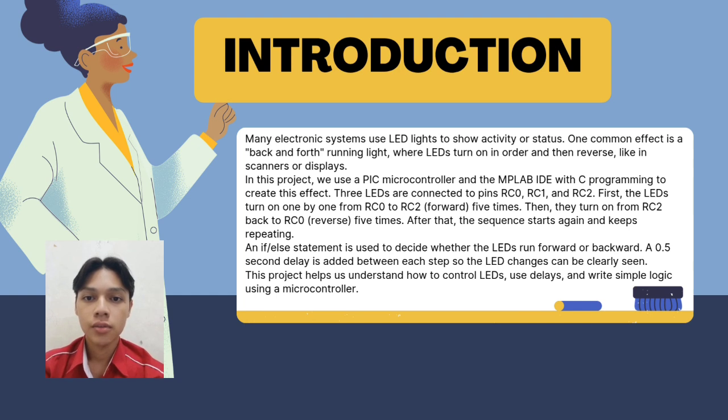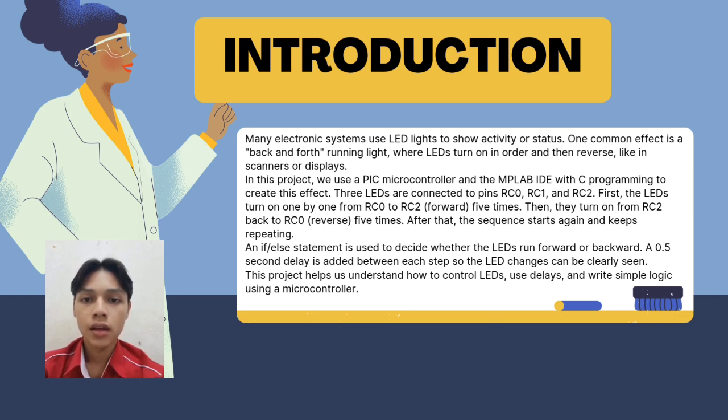Many electronic systems use LED lights to show activity or status. One common effect is a back and forth running light, where LEDs turn on in order and then reverse, like in scanners or displays. In this project, we use a PIC microcontroller and the MPLAB IDE with C programming to create this effect. 3 LEDs are connected to pins RC0, RC1, and RC2.